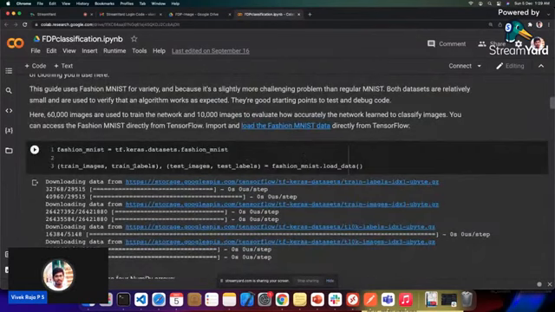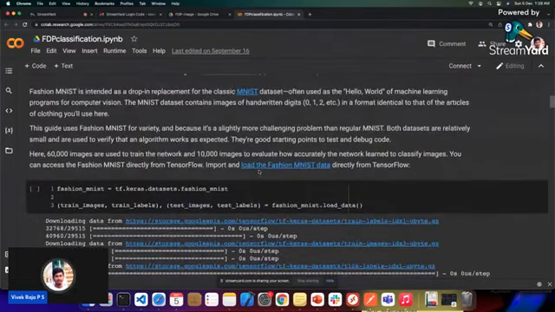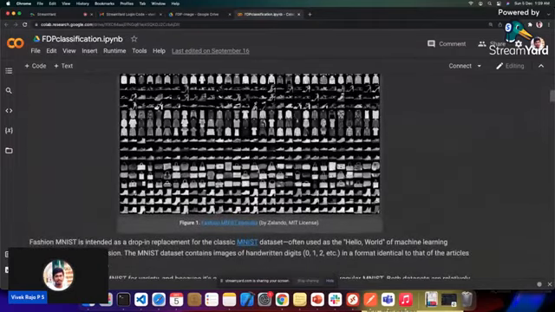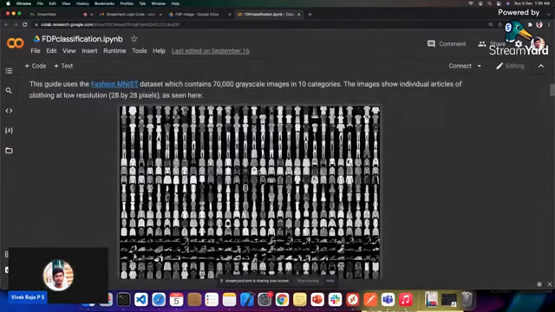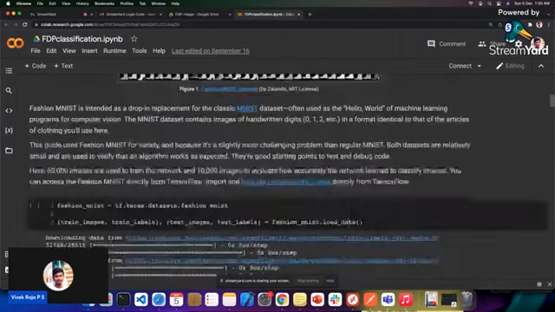So let's try to load the dataset. The TensorFlow datasets themselves have Fashion MNIST. I'm going to load it. I'm going to load the data in the form of train images and labels, and test images and labels. What I'm actually doing here is, we have to always split the dataset into training and testing parts, so that we train the machine learning model with the training dataset, and we evaluate the model to see how well it has learned using the test dataset.